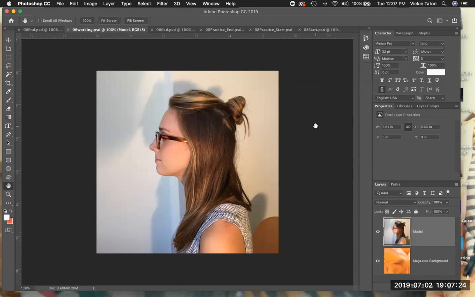Okay, there's a little blurb in your book about the different types of masks. So I'll just briefly go over that in case you don't have the book. But if you do have the book, you'll want to take a good look at page 145 because that kind of explains the different types. Alpha channels, channel masks, clipping masks, layer masks, vector masks. Sometimes all of these terms are interchangeable. Like a channel mask can be converted to a layer mask, can be converted to a vector mask, and so on.